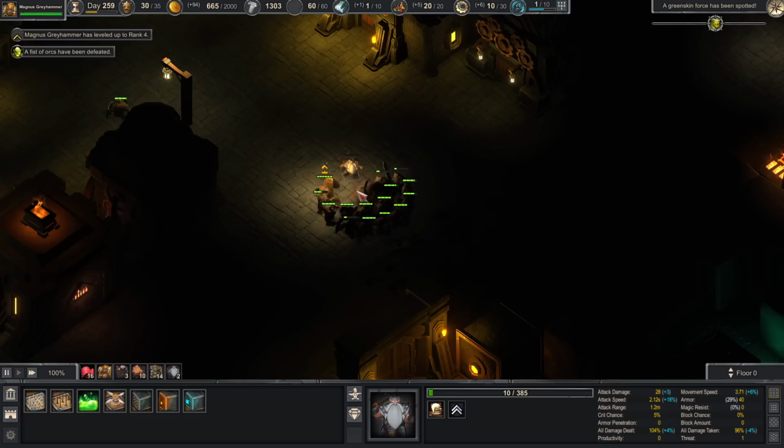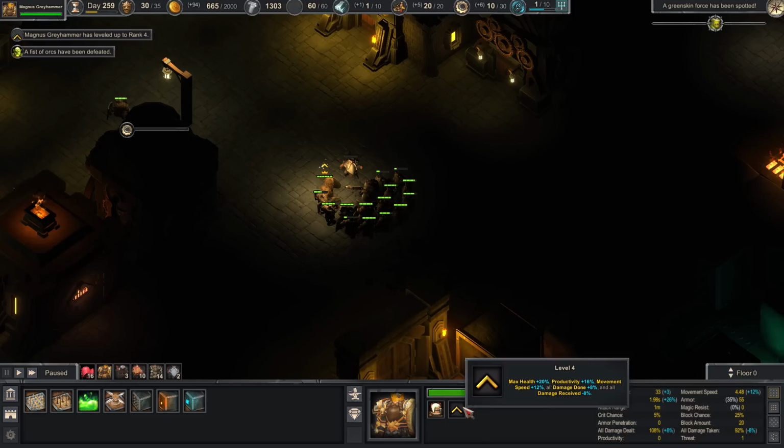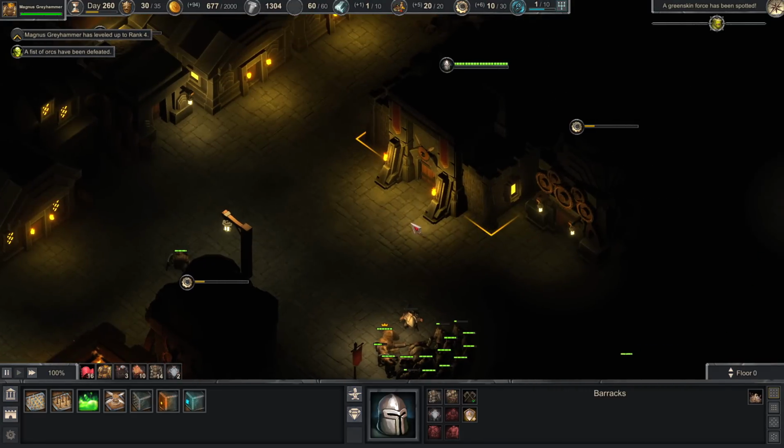Whoever kills this guy is probably going to get, yeah, Magnus Greyhammer. My king got the kill on that guy. Very nice. And so my king inked out the destruction there, and he has officially hit level 4, which means he's getting big buffs. Basically, you get 5% to all of your stats for every single time you level up. It's a big deal. You don't want a dwarf that's level 5 to die. That's very painful because really he's priceless. You can't pay to replace him mostly.